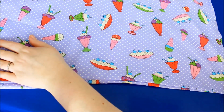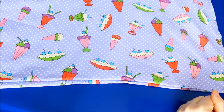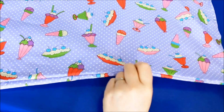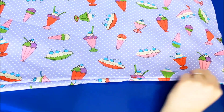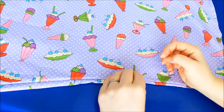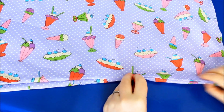So at the moment it doesn't look like there's a great deal of difference between the bodice and the dress part of the skirt. So when you're shirring, this is going to get even more difficult to look for. What we're going to do to make it easier is mark the point where the dress starts to kink out. As you can see, it goes straight down to here and then it starts to flare out from that point. So we're just going to pop a clip on here just to show you where it is.